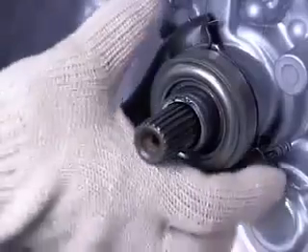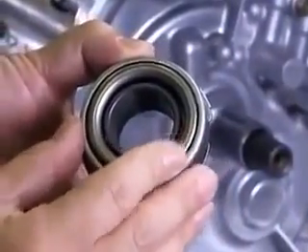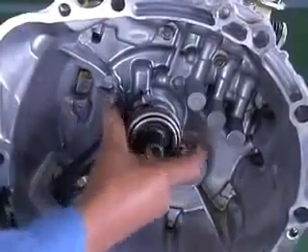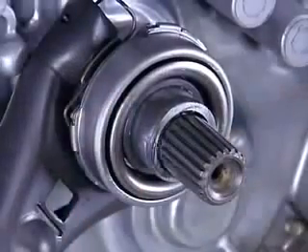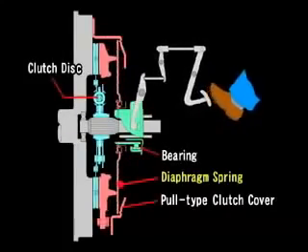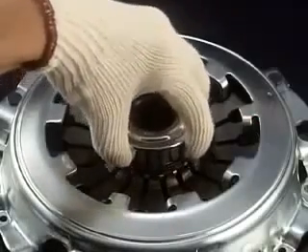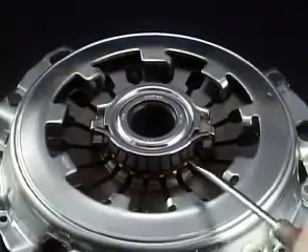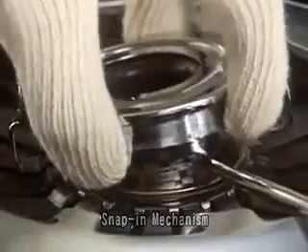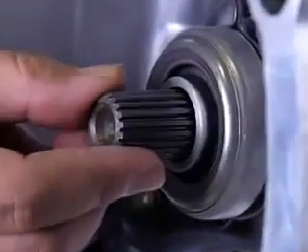If any of these problems are seen, replace the flywheel with a new one, or repair it by grinding the appropriate surfaces. The release bearing must always be replaced with a new one. Confirm there is no grease leakage or damage, and that the bearing turns smoothly. Some clutch covers are pull type, and you can disengage the clutch by pulling the diaphragm spring. Exedy pull-type clutch covers employ a snap-in mechanism for extremely easy removal and bearing replacement. Finally, confirm there is no end float in the top shaft, and check the teeth for wear.